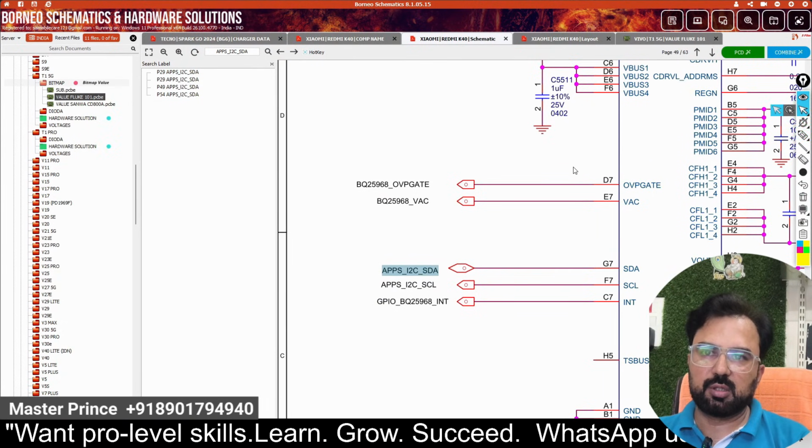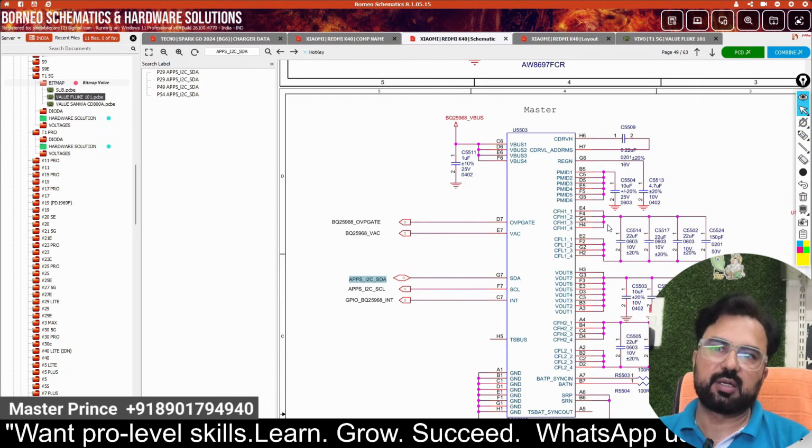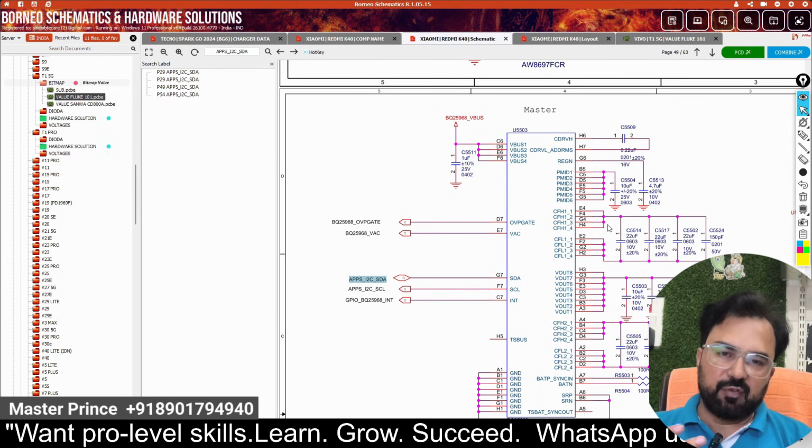Now this is a small IC, right? But this is an important one. It looks easy. I already told you in a previous video, it looks easy when I explain it to you. When a fault comes to you, it's not a similar fault.